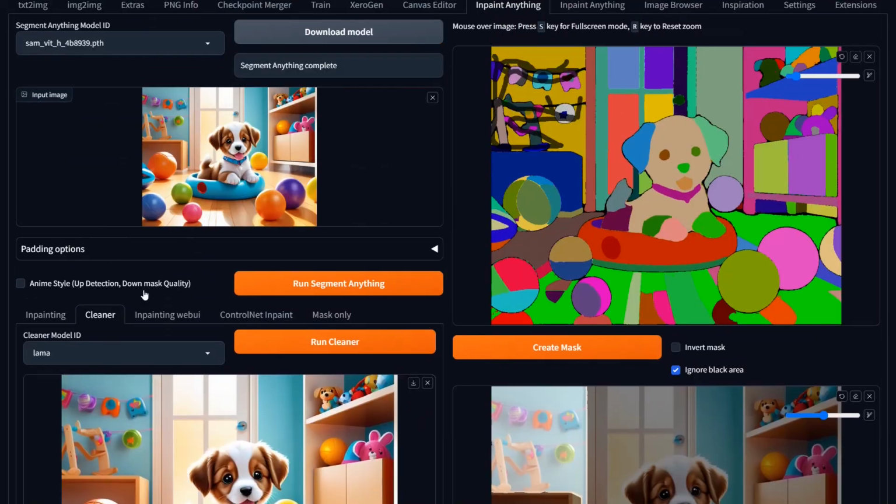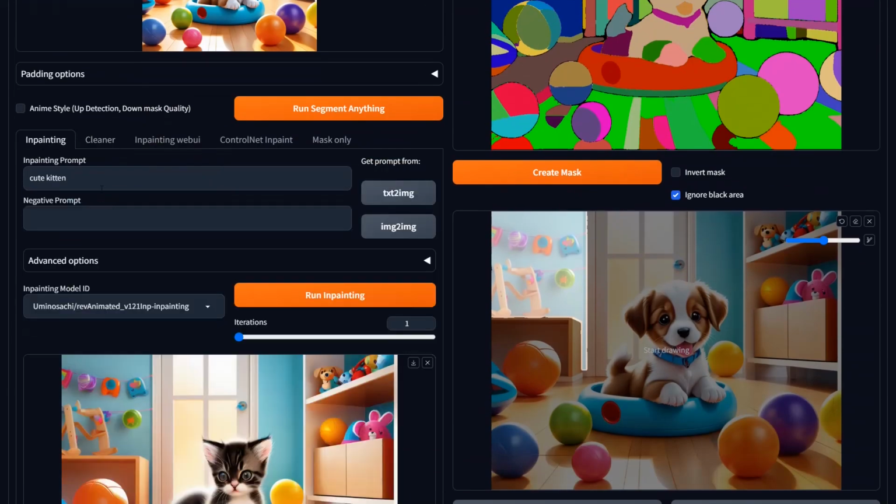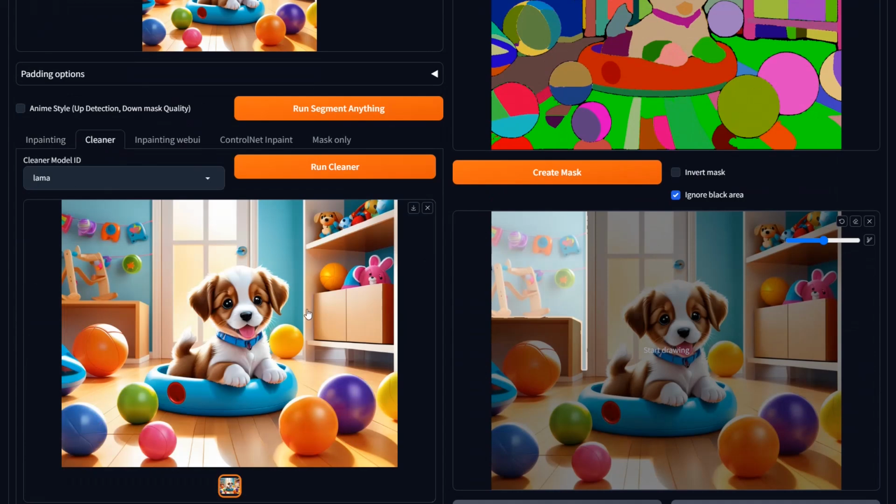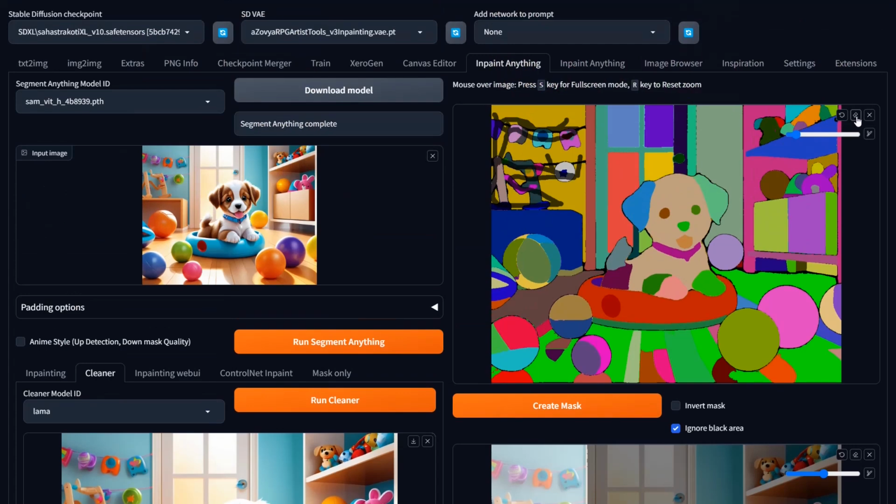So what we're going to do is come up here to Inpainting. Oh, no, let's see if we can do the cleaner. This is going to be interesting. You know, I think what I should have done, honestly, we don't want to get rid of the wall. All we want to get rid of are these things here. So let's just try that and see if that is what's going to do it for us here.